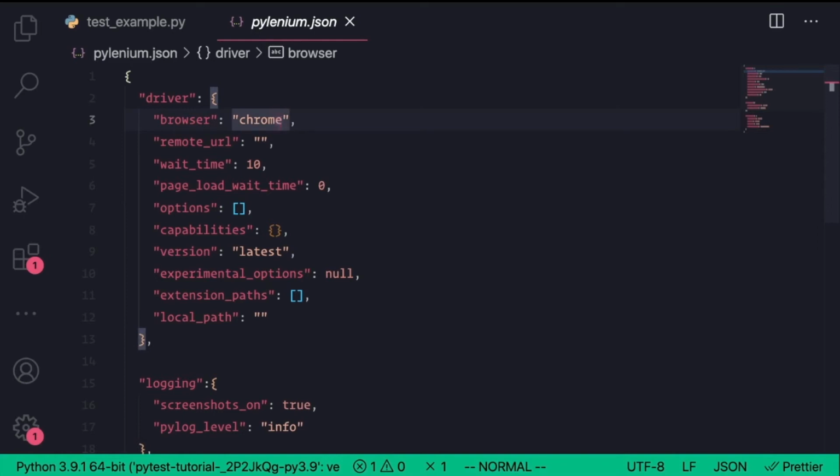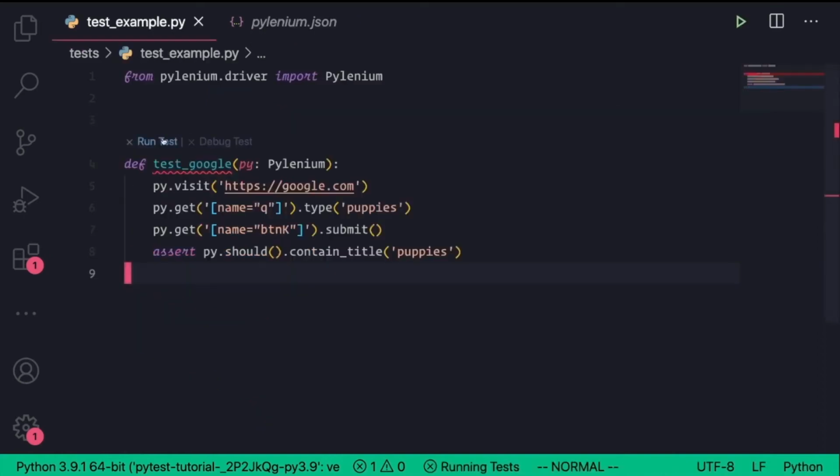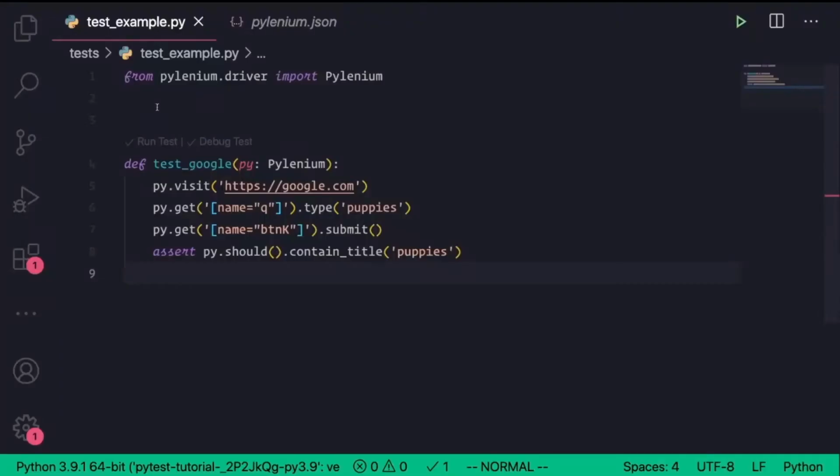But now that it's all set up and initialized, let's go back to test example and run the test again. And there you go. This time it passed. So now you can see that VS Code, when it passes, it shows little check marks. And when it fails, it shows a red squiggly with the error message as to why it failed as well. And that's just one small example of how we're going to be doing this throughout the rest of the course. So I hope you're as excited as I am, because we're going to get into some cooler stuff, more tests, refactoring things and whatnot. It's going to get pretty awesome. So for now, VS Code set up, Pylenium is set up. You can start writing tests and playing around with it.